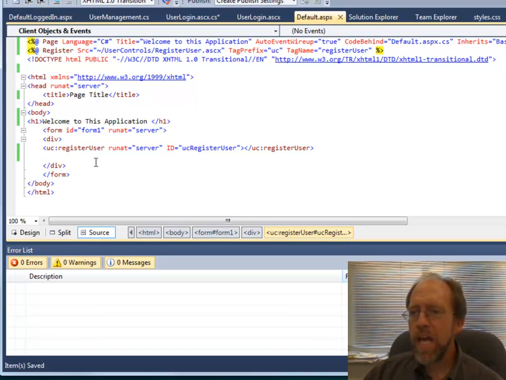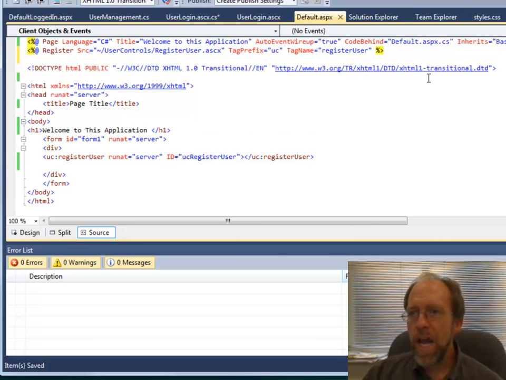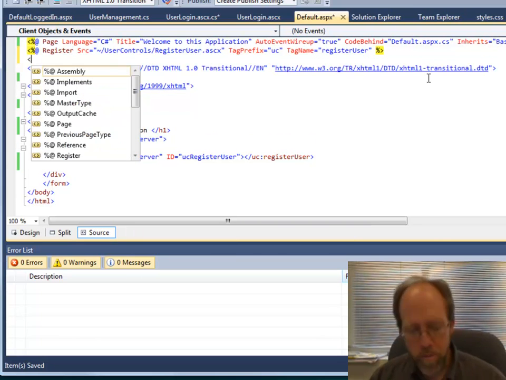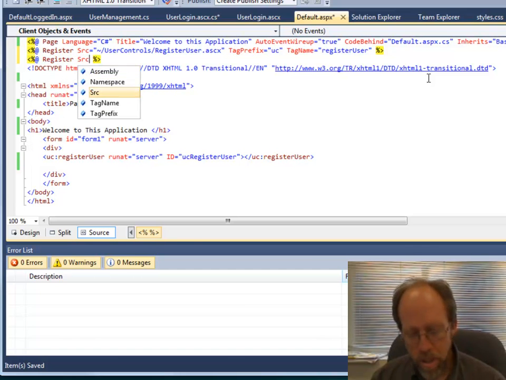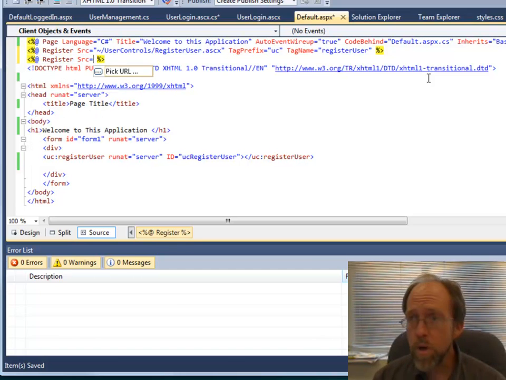Now, the last thing I'm going to do is go to the first page here where I actually have this user control, register user already. If I'm going to use a user control, I have to put it up here and register it within the page. I've created the user control, so now I can put a directive up here, Register. The source of the registration is where I'm going to get it from.